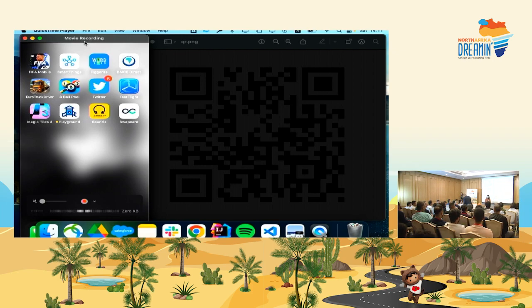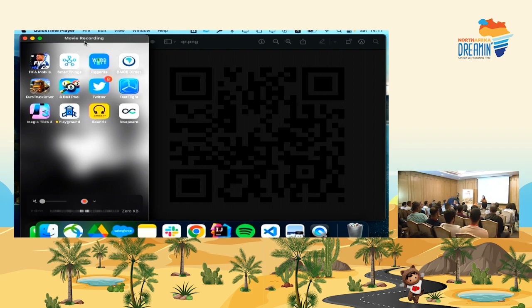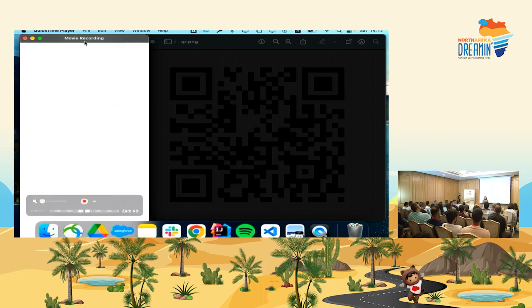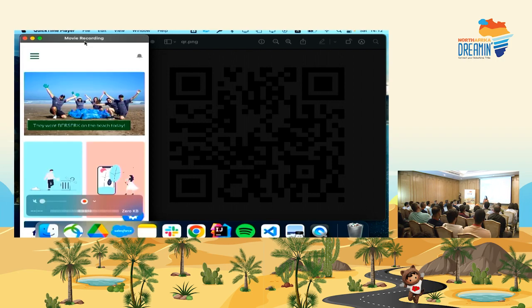So basically, the idea behind the application is, let's say that we have groups of people that want to collaborate with each other when collecting garbage/trash in the forest or on the beach. What I'm going to do first is enter the playground here. And as you see, the first thing that's going to happen is the application will be unlocked with my face, which is the biometrics functionality in mobile publisher.